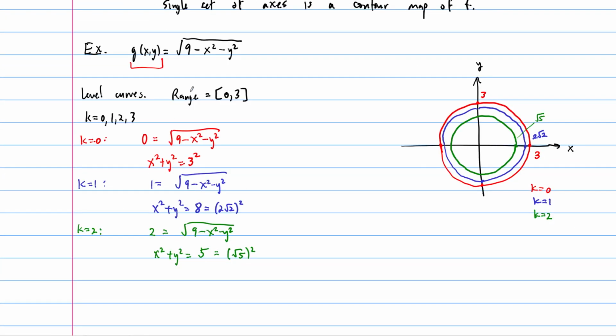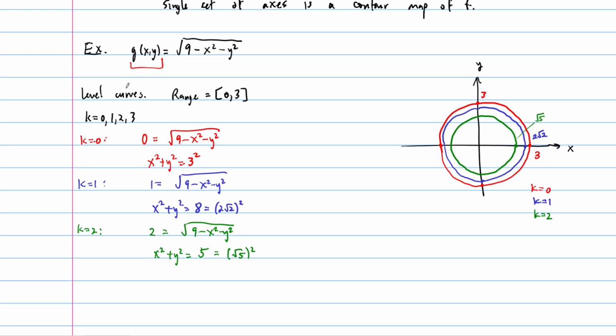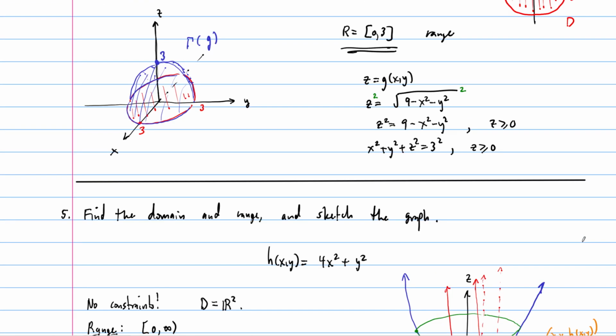So, all right, what about the last one? Well, I chose to just use 0, 1, 2, and 3. Let's see what happens when we use 3. Well, if k equals 3, you can probably guess what's going to happen, right? 3 is equal to the square root of 9 minus x squared minus y squared. And if you rearrange this, you end up with x squared plus y squared equals 9 minus 9, or 0. And so k equals 3 just gives us the circle of radius 0, or the point, right? The point at the origin. And so that is the point right here at the kind of the vertex of our dome.